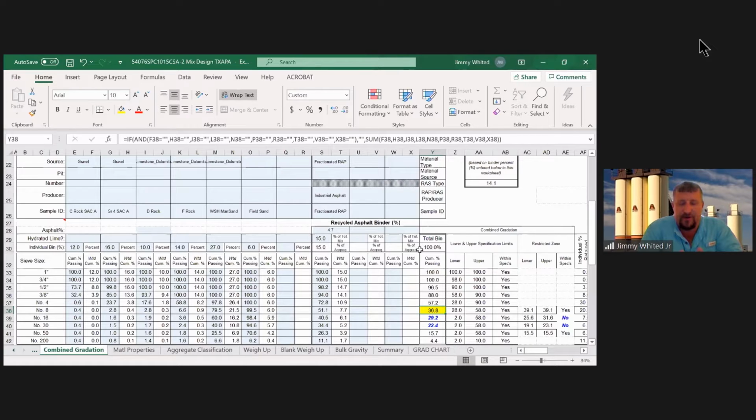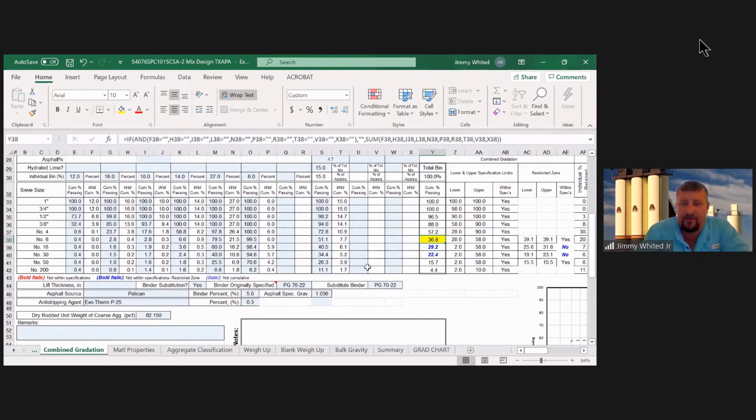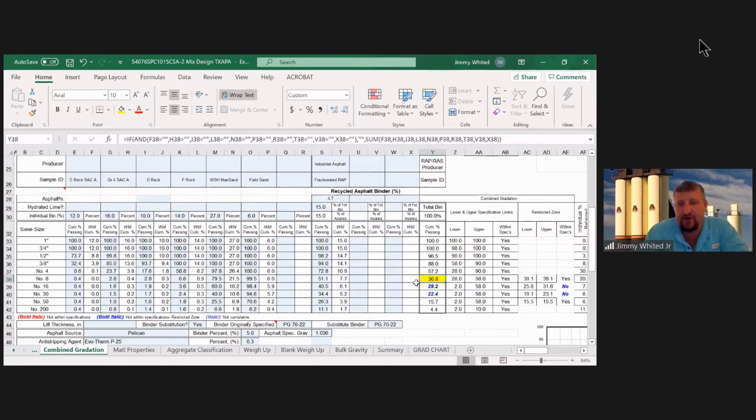Optimum AC started off at a 4.5, and we would struggle to get a 92 in-place density. So, going off of this whole thing, we're like, all right, well, let's start pushing it down. The first change automatically: all mix designs should be done at 50 gyrations. But as soon as those designs are done, you get those preliminary numbers and your bin percentages, and like Ryan was talking about, you've got to coarsen your mixes up just a little bit when you run them through the plant. You need to request to switch to 35 gyrations.